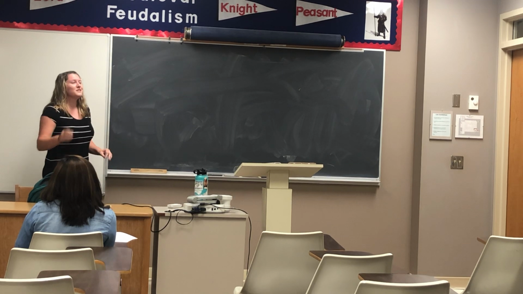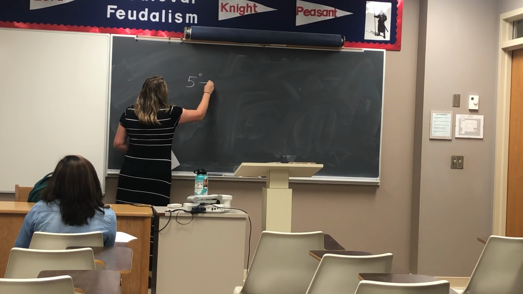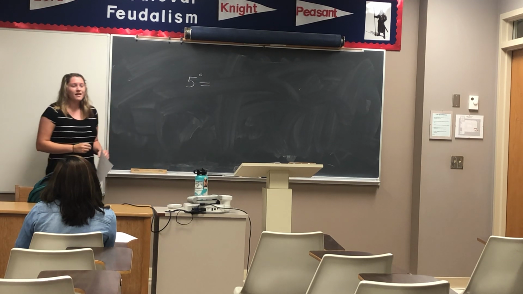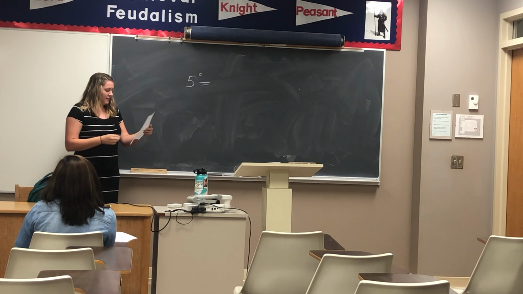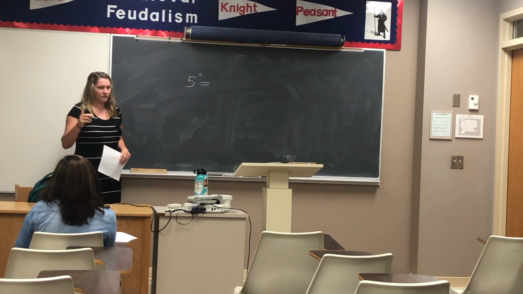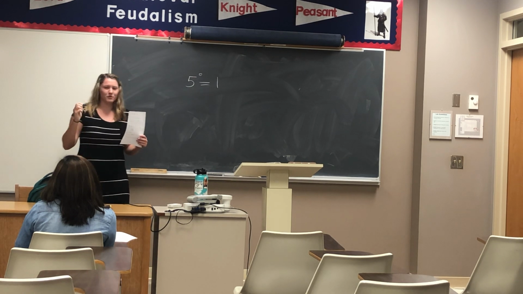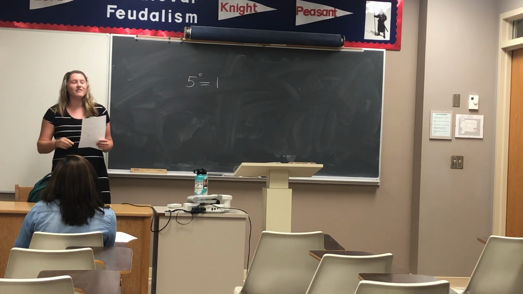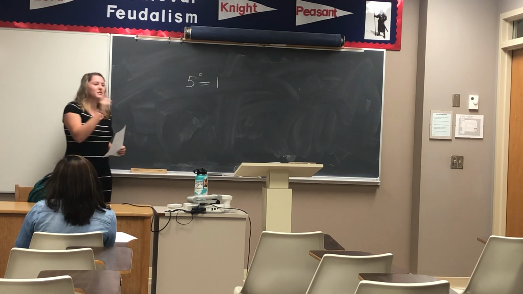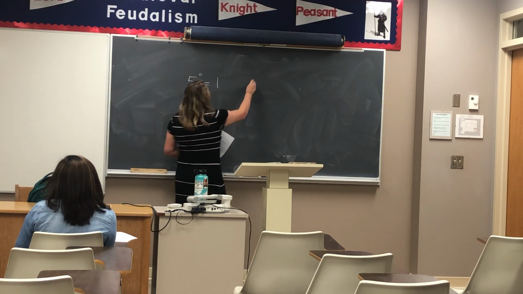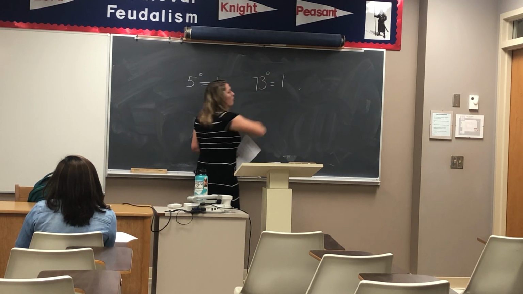Let's go back to 5 to the 0 power. 5 to the 0th power is always, because we don't have anything to multiply it by, going to be 1. So anything raised to the 0 power is going to be 1. Let me see if you were able to erase that and fix it. Jobin, what is 73 to the 0 power? 1. So anytime you see the 0, just go ahead and put a 1 by it. 73 to the 0 power is 1.